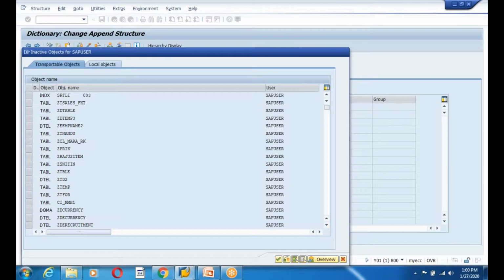But normally in projects you are going to do activities like these. You don't create only one object, guys. So in any project you are going to mix up a lot of things. Okay, so all concepts we are going to combine together. So append structure activation takes more time. Why? Because it is going to adjust all the things, guys.